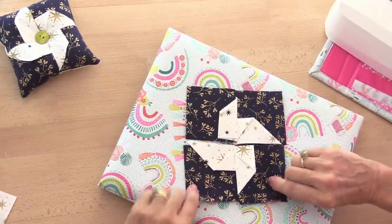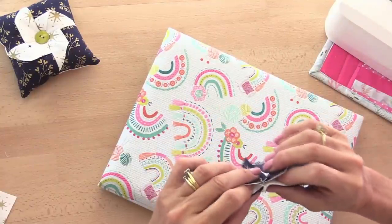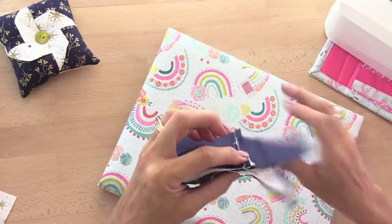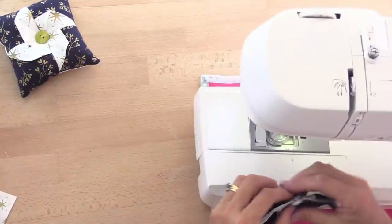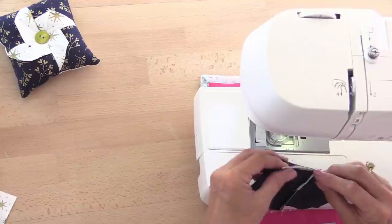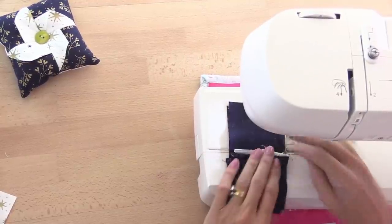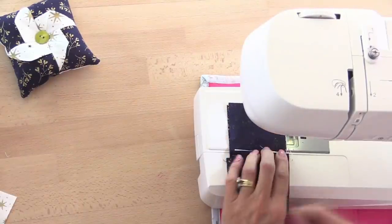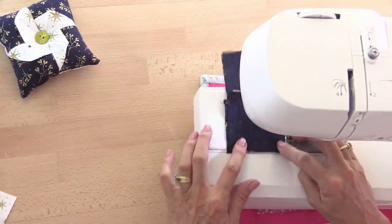So these two pieces now go right sides together, and where I made those folds, they nestle really nicely together in the centre. Now it will be quite bulky in the centre, but that's fine. And again, I'm not too worried about pressing seams one way or another. It's a pincushion at the end of the day. We're not going to win prizes for it. So let's line those up and sew straight across.